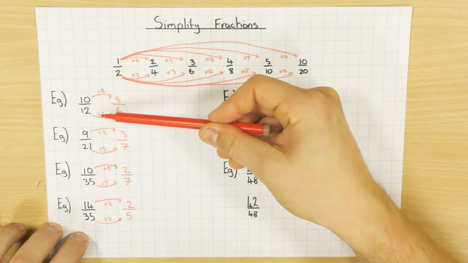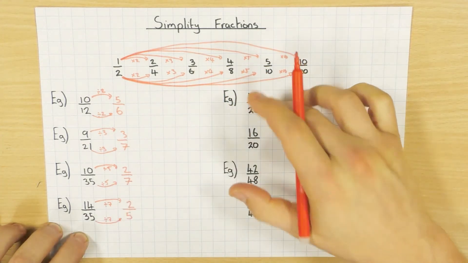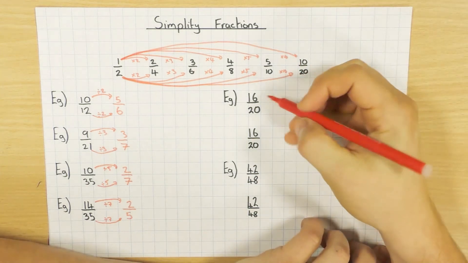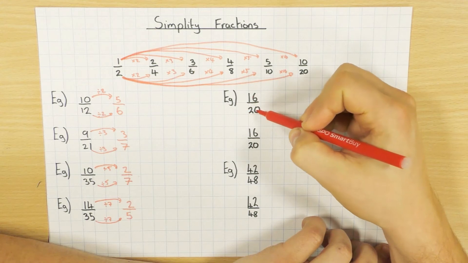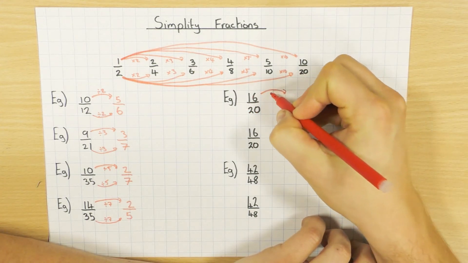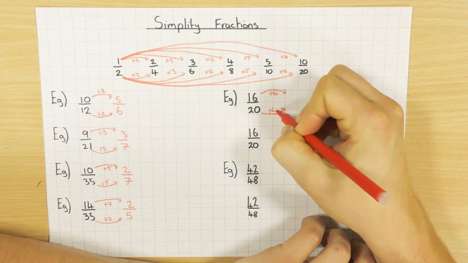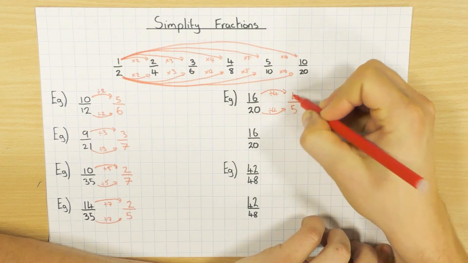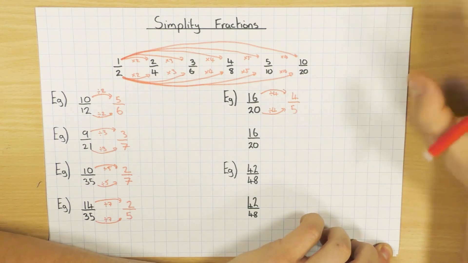You might notice that what I'm dividing by — 2, 3, 5, and 7 — are all prime numbers, so just one step. However, in this particular case you've got some options. If you're really good at your times tables, you might spot that 4 goes into both 16 and 20. So you might go straight in and divide both top and bottom by 4: 16 divided by 4 is 4, and 20 divided by 4 is 5, to get 4 fifths. That can't go any further — it's in its simplest form.